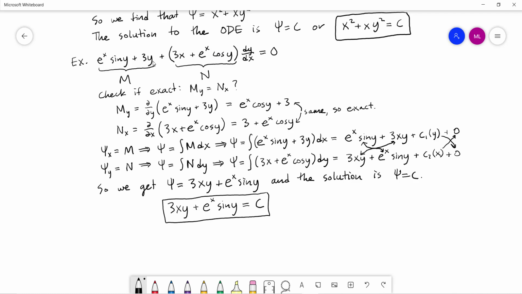And this is the d dy part, so the y derivative part. You can verify that the mixed derivatives are equal to ensure that such a psi exists, and then you can find that psi by going through the process that we've done here, integrating this piece with respect to x, this piece with respect to y, and comparing the two results to find all the common pieces and kind of filter through it that way. Okay.